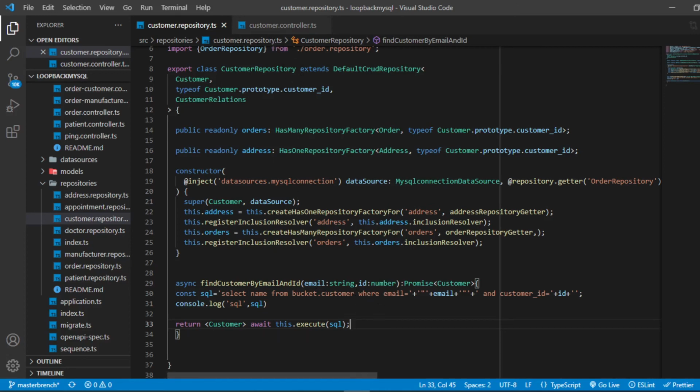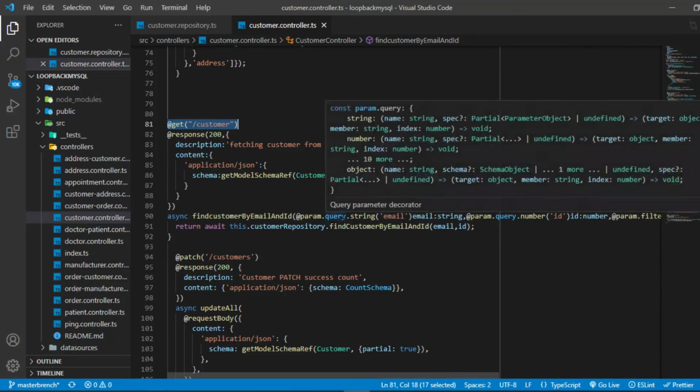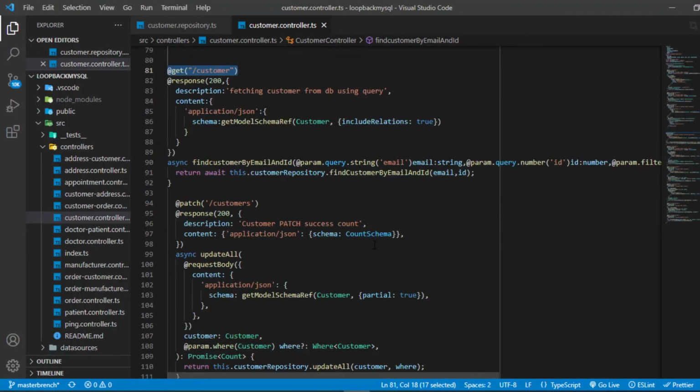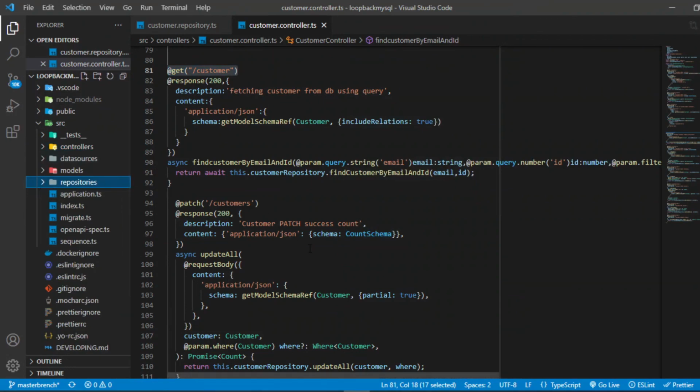And after getting the result, you can make an endpoint for that, like I have made the endpoint like customer, and right now I have taken these two fields as query parameters, but if you want to take one of them as a path variable, you can. For that, you have to replace that query with path. Okay, although guys, I have not explained much about this, because most of the code was auto generated.